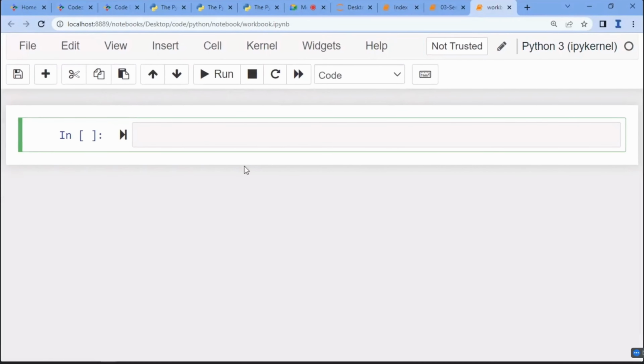Now let's take that same example. Var name is equal to skills app. Okay, I hit enter.